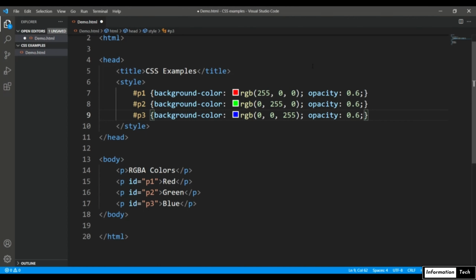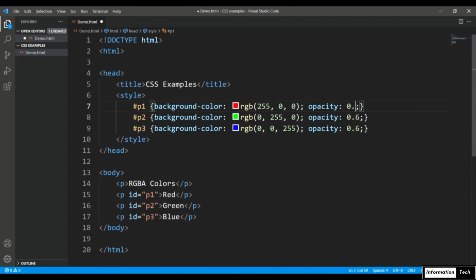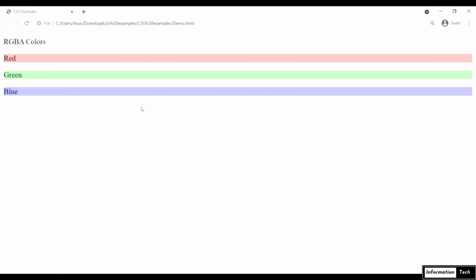Similarly, you can also use the opacity keyword here in order to set the opacity. Here you can see I'm doing a similar thing, but using another style. I'm using the similar RGB method, not RGBA, and apart from that I'm using another keyword, that is opacity, and I'm passing the value 0.6. Alright, so when I refresh, you can see it is 0.6, and like in alpha where we were passing 0.3, I can do that as well in the opacity. So this is how it will be displayed.